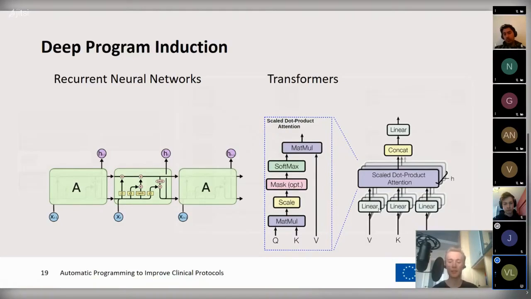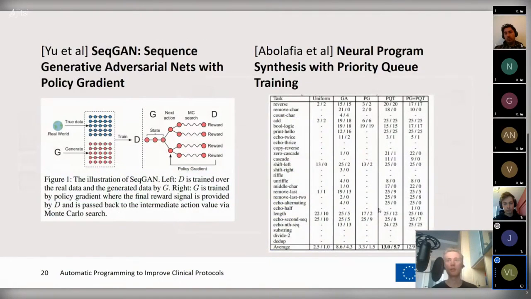There is now an interest in neural program generation with very similar models, with LSTMs, for example, or transformers, to generate programming languages and to essentially backpropagate the reinforcement learning result through the neural network. So there are a couple of examples of papers that do this.